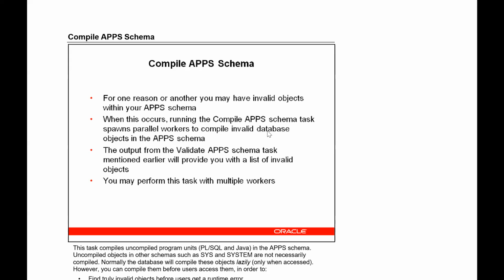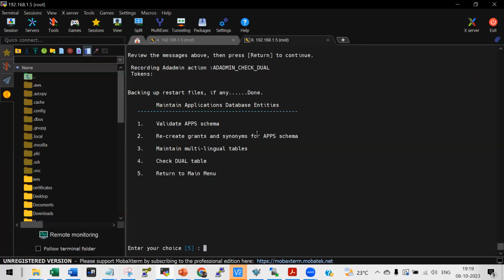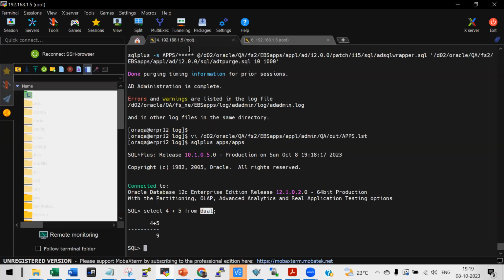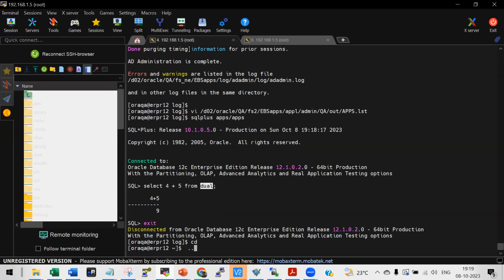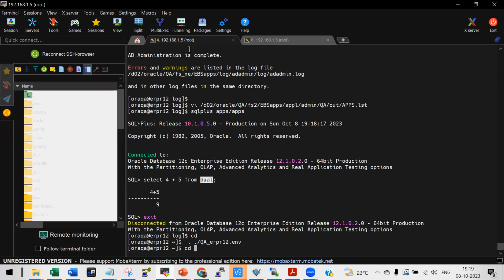I think most of you know UTLRP also, right? So let me show that. Sometimes I do that, sometimes I do this. You connect to the Oracle home, go to RDBMS, go to admin, and here you can find UTLRP.